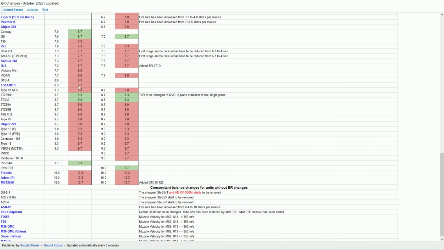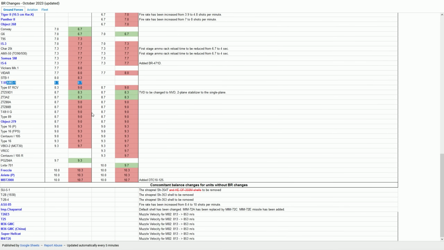An increase in the arcade BR on the AMD over here. 279 getting a 9.0 BR. And then we have these ones as well being added with the MBT receiving the new round. And here we have minor balance changes of all kinds, as you see. For example, the Super Hellcat will not get a new BR, but it will get the buff on the M82 round, so it depends.